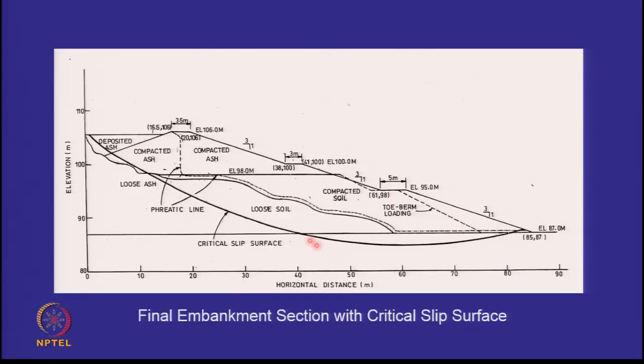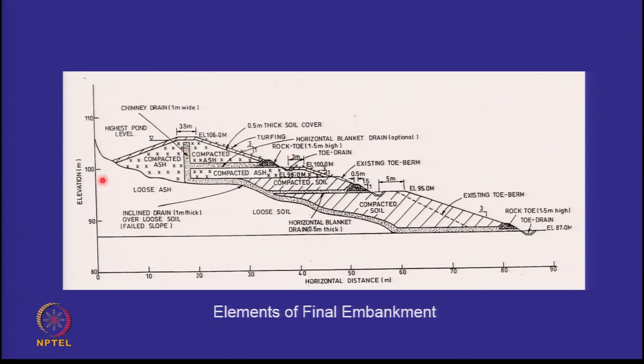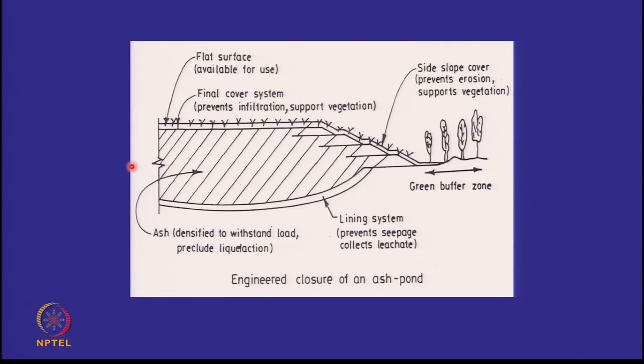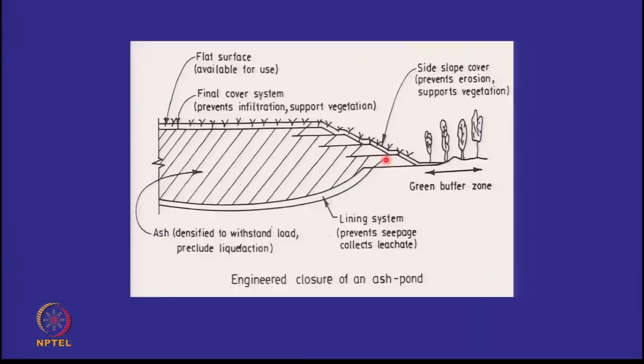And we looked at some of the failures which had taken place in incrementally raised embankments and the kind of remediation solutions which had been arrived at from stability analysis. And how in the end, when the life of a thermal power station or a mining project is over, say after 100 years, you can't just leave a pond and walk away.